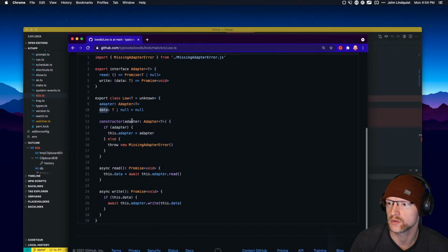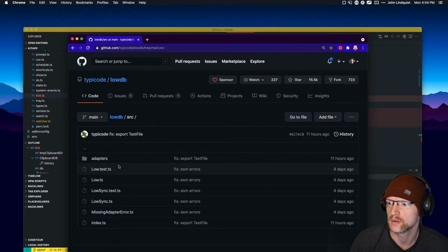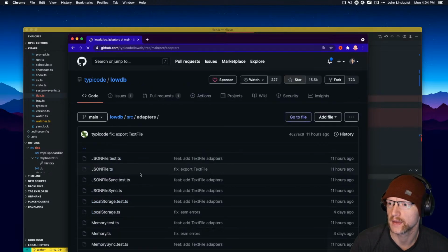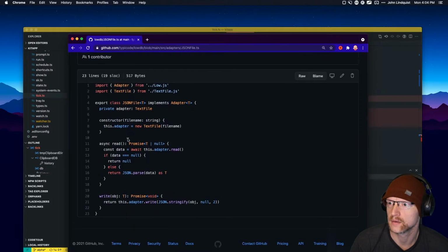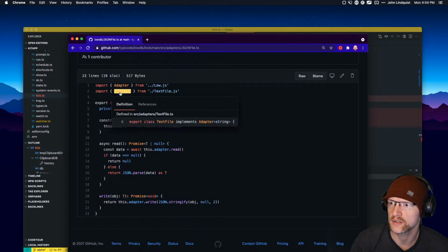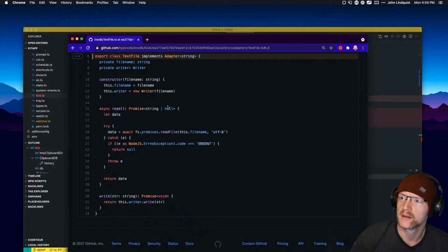Data. Adapter text file. Oh, this looks like it has the navigation. Cool. I'm always surprised when that pops up on GitHub and you have a little navigation.